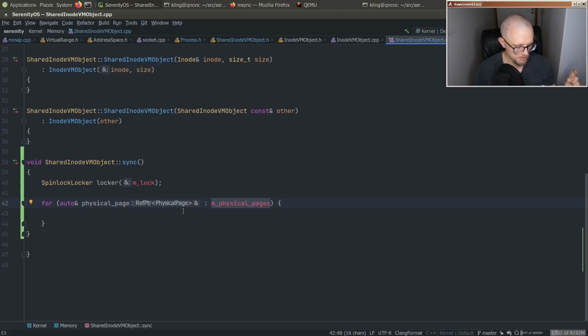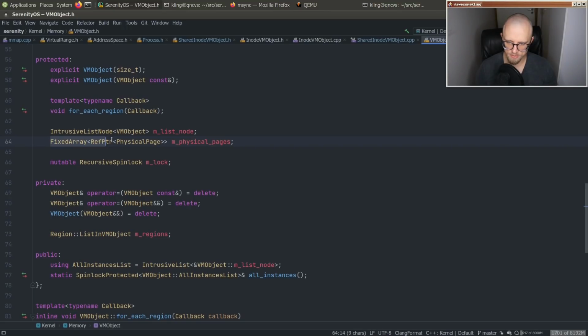Because this is lazy, what we do is we create a fixed size array for this memory mapping that has an entry for each page. So every 4 kilobytes, we have a pointer to a physical page. But if you never actually load or write to that part of the memory mapping, then we don't create a physical page for it. So we don't actually allocate memory unless you try to use it.